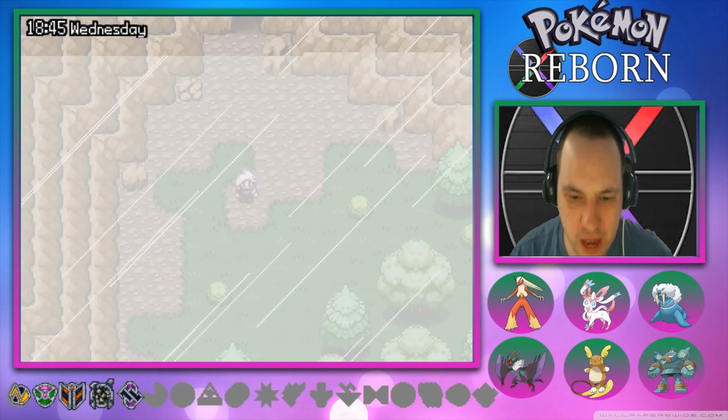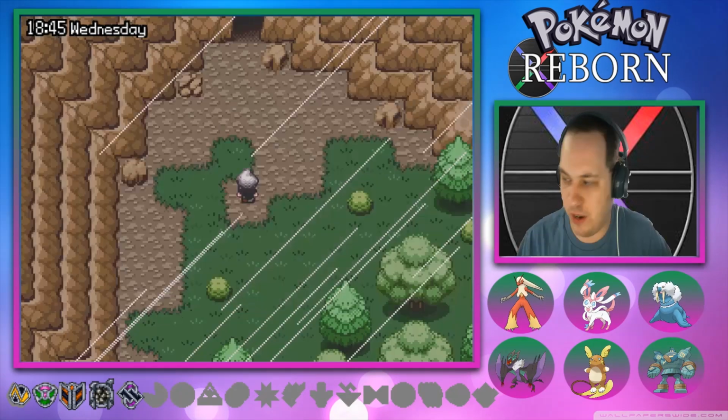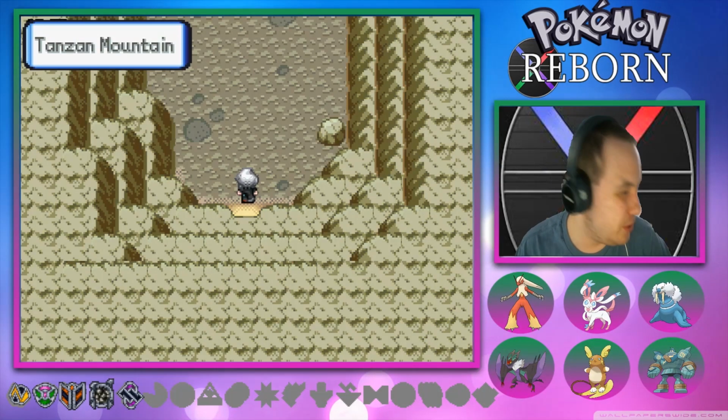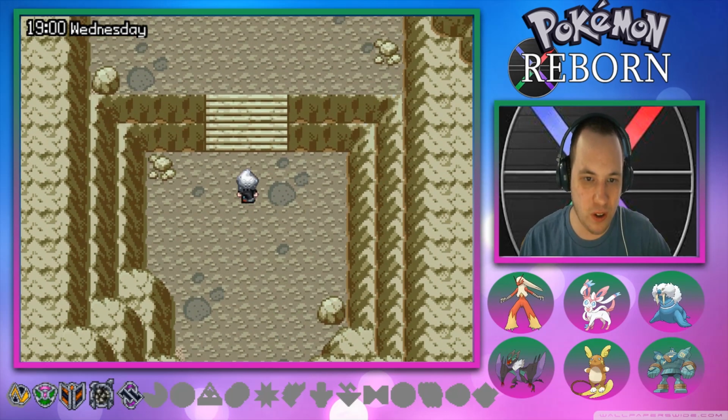Welcome back to Pokemon Reborn. We did the whole train puzzle and we're gonna head forward now. The cave we go. Welcome to Tazaran Mountain, where we can find Geodude, Noibat, Sandile, Onix, Kecleon, and Swaddle.